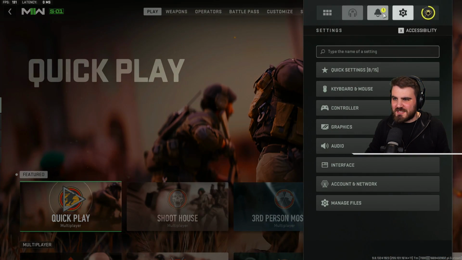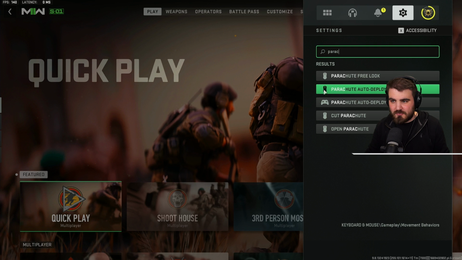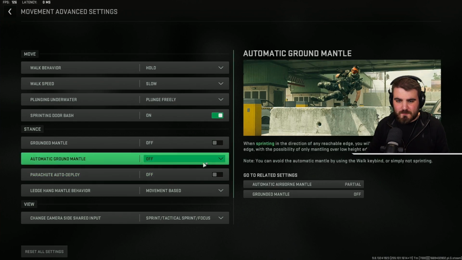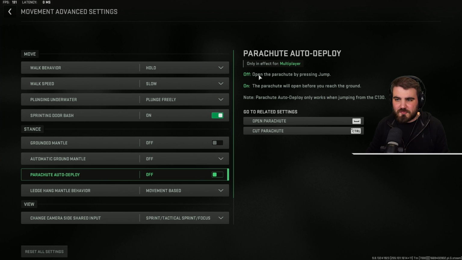So here's how you turn it off. You're going to come into your settings. It's called, I believe, just parachute auto-deploy. Once again, for keyboard or for controller. And you just need to make sure that this is off. You see here, off. It will open the parachute only by pressing jump. So if you don't press the jump button and you fall in, you will splat. You will just die. That's your fault at that point.